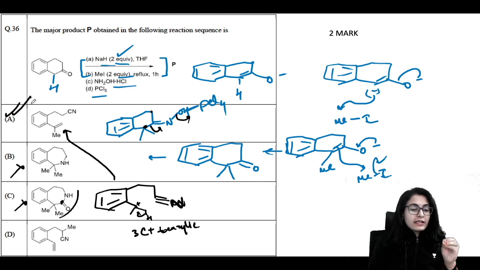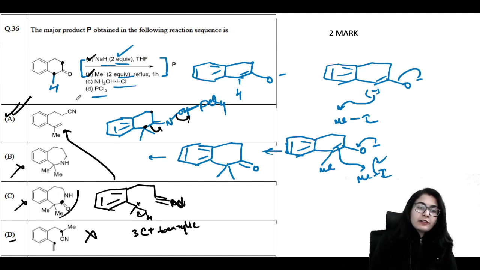All right, this is of utmost importance, guys, that you understand the first step. If you don't understand the first step, then this will also be wrong. You might choose option number D, because if you follow the mechanism of why we are getting D, you are getting methylation on two different carbons. That is, if you do methylation on these two different carbons, you will end up with option number D, which is wrong. All right, so be careful about this. A little thing, 2 equivalents of NaH will provide you the methylation on the same carbon. The answer is option number A.